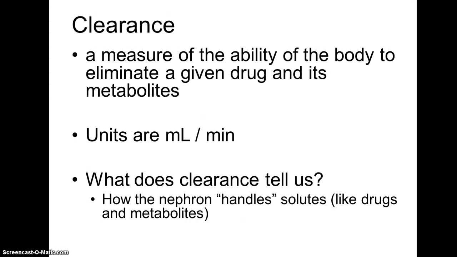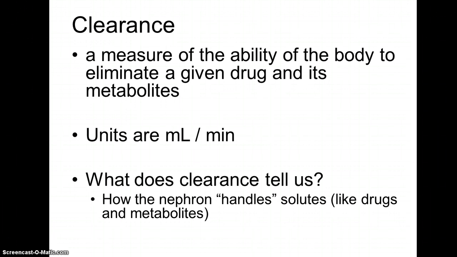The second pharmacokinetic variable that I want to talk about is clearance. Clearance is a measure of the ability of the body to eliminate a given drug, and certainly there are numerous organs that eliminate the drug or metabolites from the body. We can talk about the lungs, the skin, and clearance through the liver and in the bile. The most important organ related to clearance is always going to be the kidney. So in our overall quick and dirty example here, we'll be referring to clearance by the kidneys.